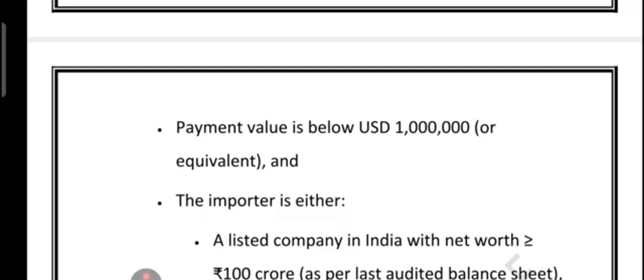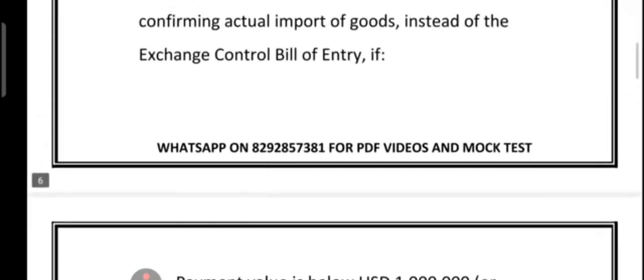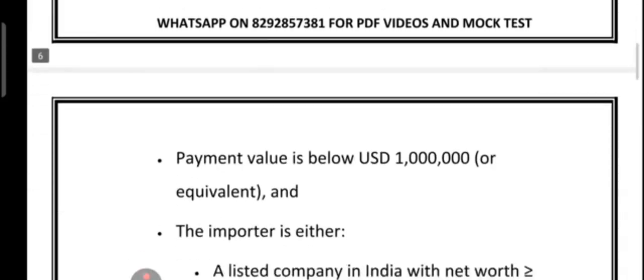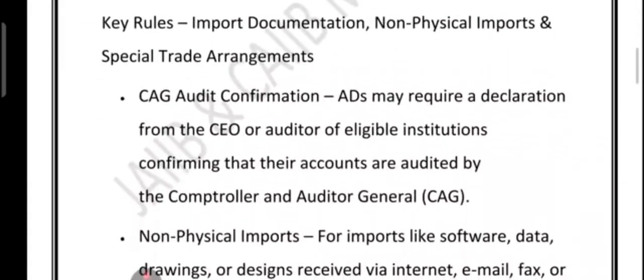So in short, just to summarize, for high value imports, the bank wants proper proof. I told you, for high value imports which exceed 1 lakh US dollars, the bank requires proper proof, which could be the exchange control copy of the bill of entry, or for warehousing, or a custom assessment certificate. Then I told you that for well established organizations, there is a trusted shortcut through CEO or auditor certification. These are the points.